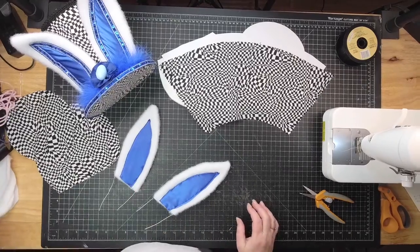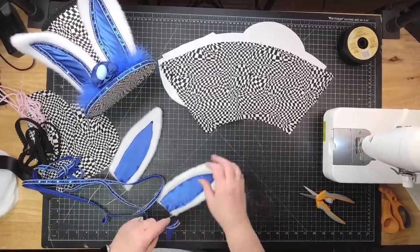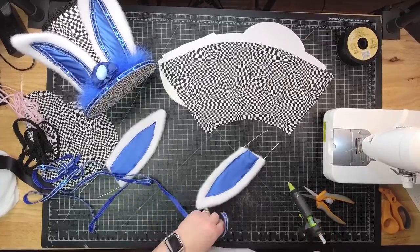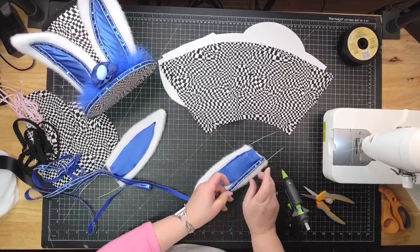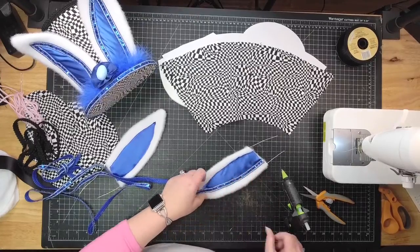Let's just go ahead and finish up with our trims while we're here. Go ahead and get these pieces ready to go. Let's see if my glue gun is hot yet. There we go. I'll use this little one. And now we're just going to go right down that seam that we just sewed and place the trim on here.